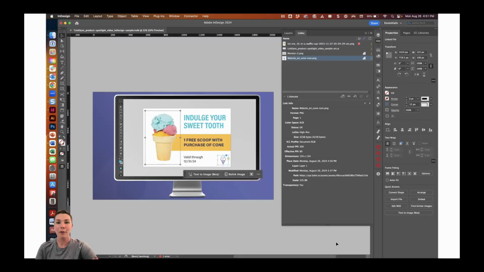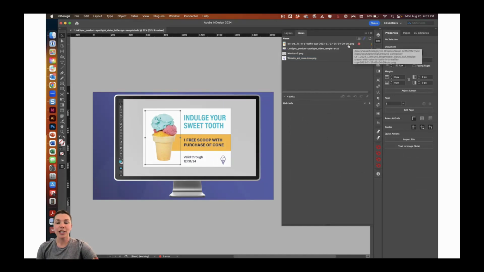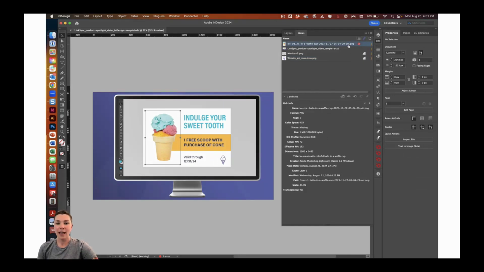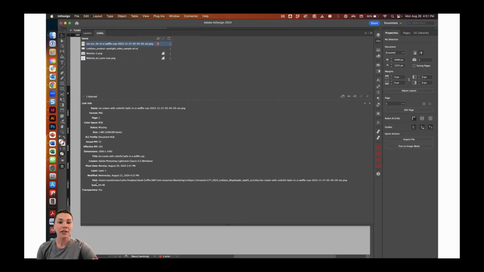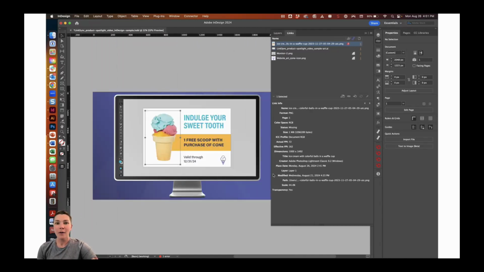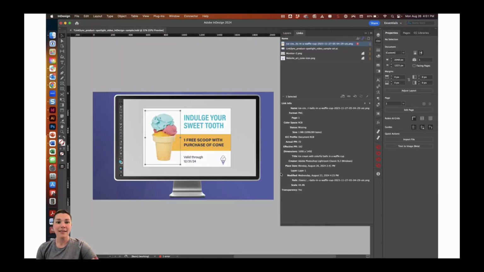Let's take a look at how it works in app. Got an InDesign file opened up here. We can see in our links window toward the top right corner of the screen that we have a file that's throwing an error message. This file was created by another designer and then shared with me. And this particular asset was linked from a local storage on her machine. So when she shared this file with me, my computer and InDesign can't find that source asset because I don't have access to her machine. So now I'm left with the task of hunting down that asset and relinking it.